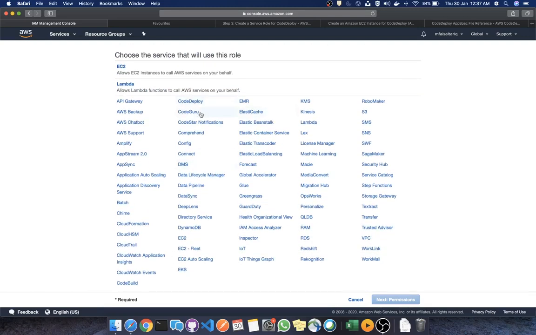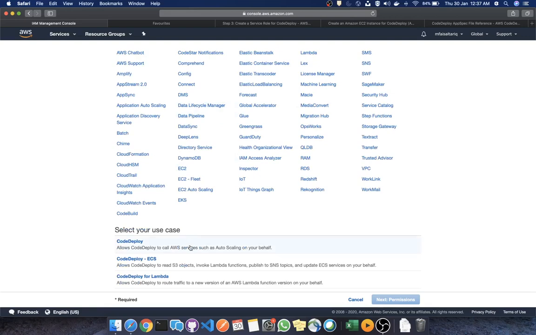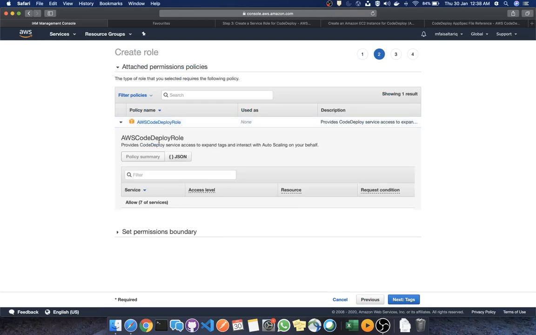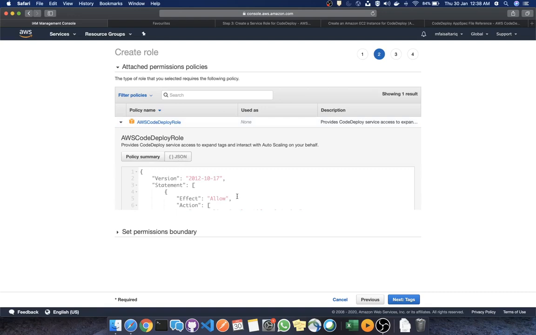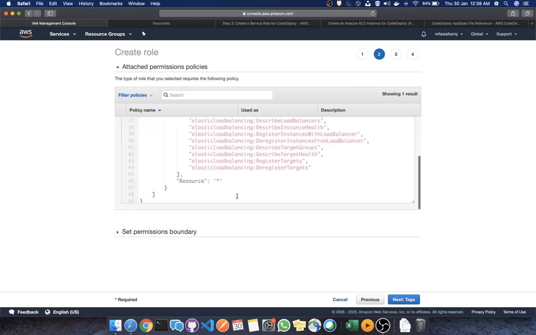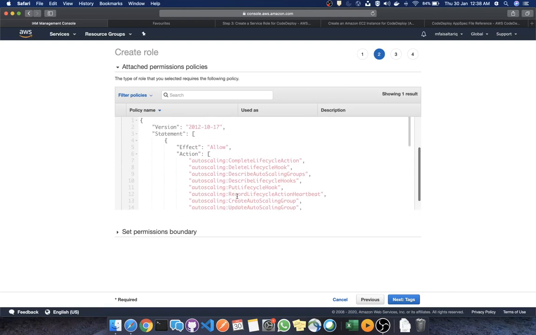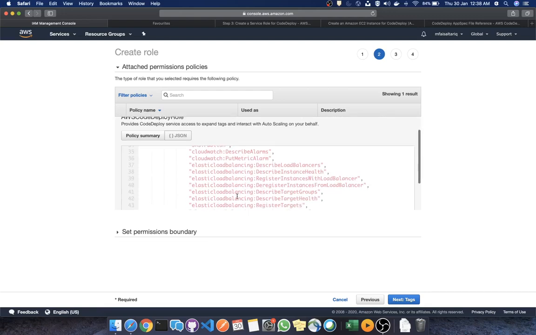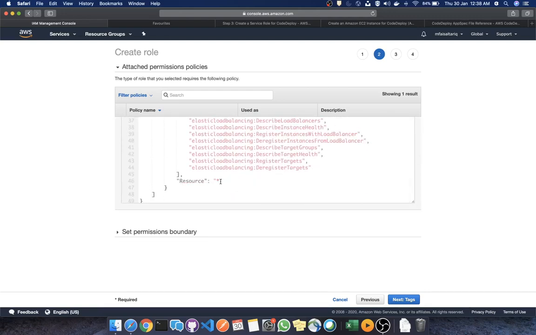for the code build. So I'll search for code build. I'll select the use case as code build, and I'll go to next permissions. It auto populates the policy name for us, and if you want to go into the JSON to look at what it's actually doing, what actions does it perform, and what kind of permission does it create, you can see that this adds a policy for all the resources.